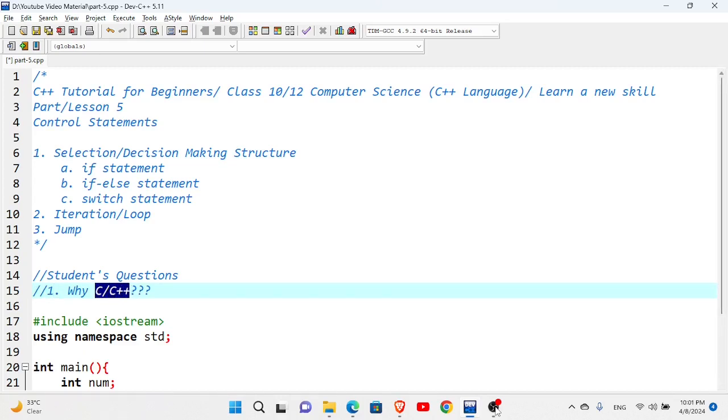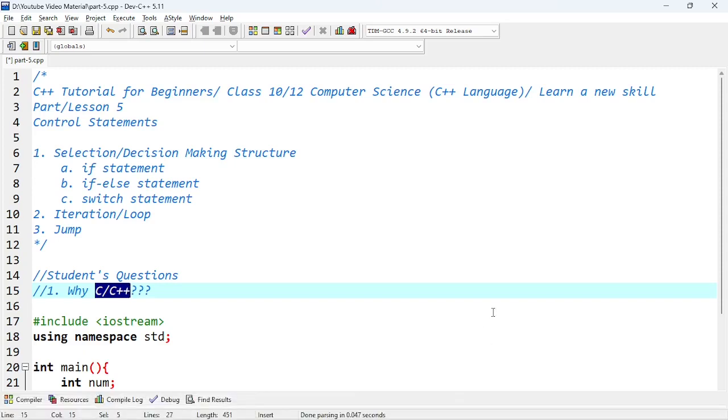Why? Just to give you a simple example, if you learn C or C++, you can switch to any other language within days. For example, I switched to Python within 1 week. You can cover all the basics of Python, its logic, and all the things within a week. The same applies with Java or C#. You can do the same within 15 to 20 days. I am talking about the beginning or the basics of the language. So it is very beneficial to learn C++ at the start of a programming career.